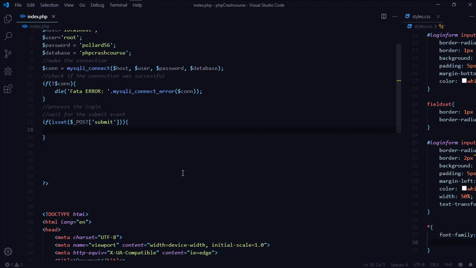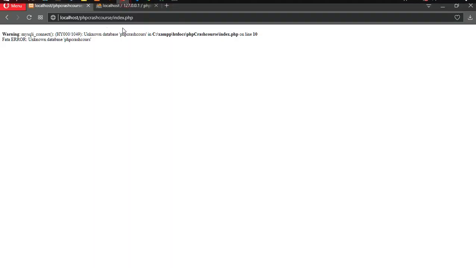Right now we can try to check that by putting out some dummy data, like 'you clicked the submit button'. This dummy data is not actually what we're going to be doing. This is just for testing purposes. So I'm going to load my page again. As it is loaded, it looks like that. But when I click this button, I'm going to have there, 'you clicked the submit button'.